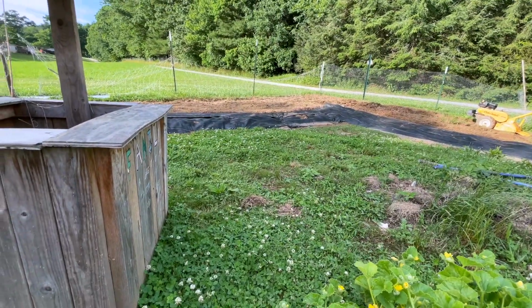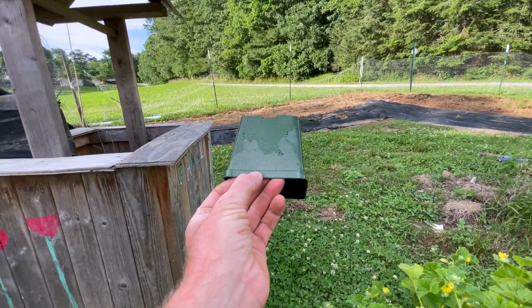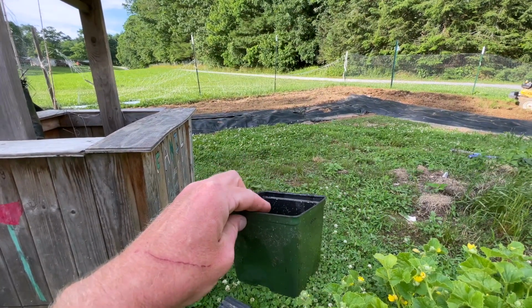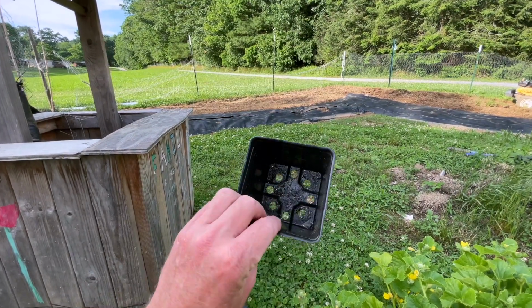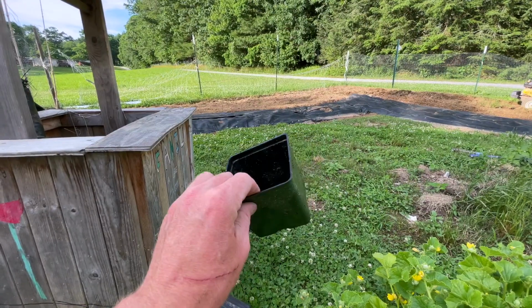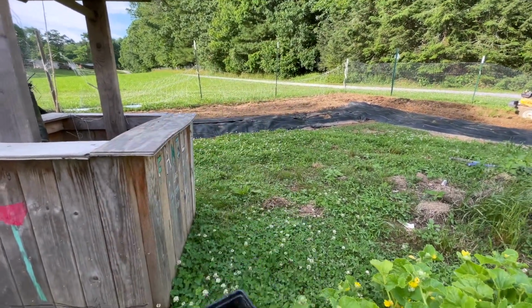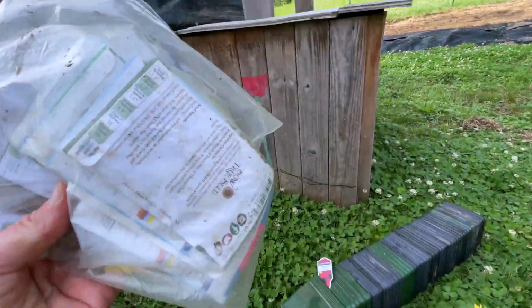But what I'm going to put on this side, since we don't have as much corn as we thought we did, so I don't have to weed it and I can distinguish weeds and flower seeds, I'm going to cut the bottom of these pots out and push them into the ground. And we're going to put a little bit of potting soil in the top and plant the seeds in that potting soil so we know what seeds and where they're at. And then I can just hoe in between all this other stuff because we have all these flowers we're going to plant. So, and now it's starting to rain.